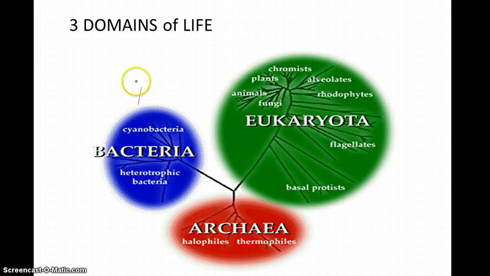The first evolutionary branch is the true bacteria. This contains the kingdom Eubacteria. These are the bacteria we're familiar with. We can grow them in petri dishes. They're the ones that make us sick. When we use hand sanitizer, these are the bacteria we're trying to get off of our hands.